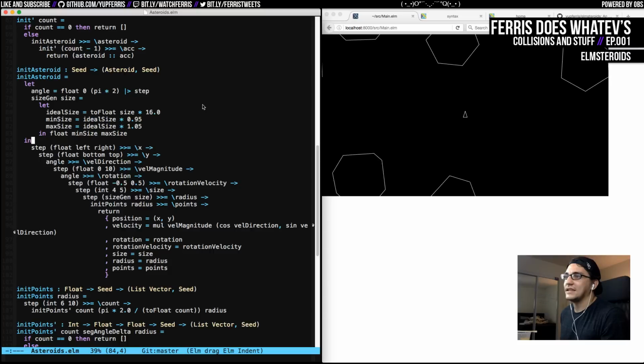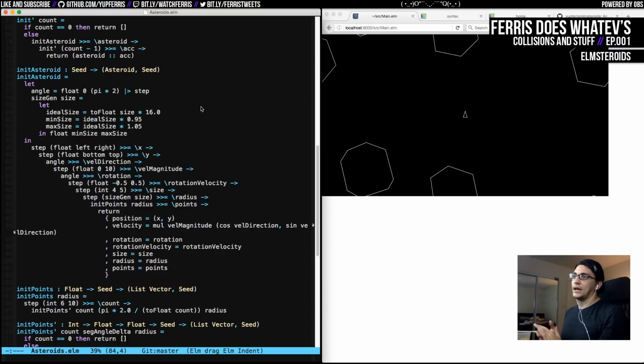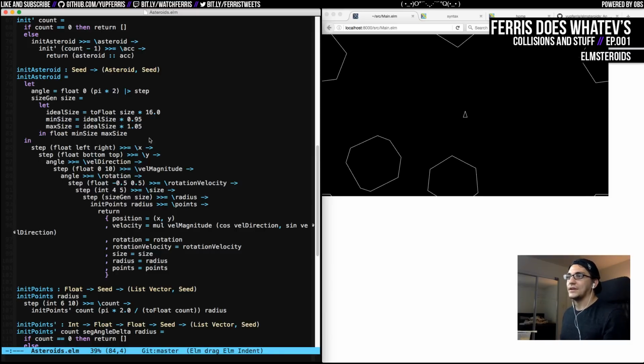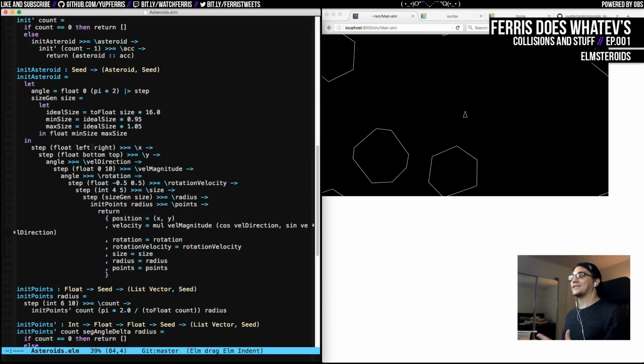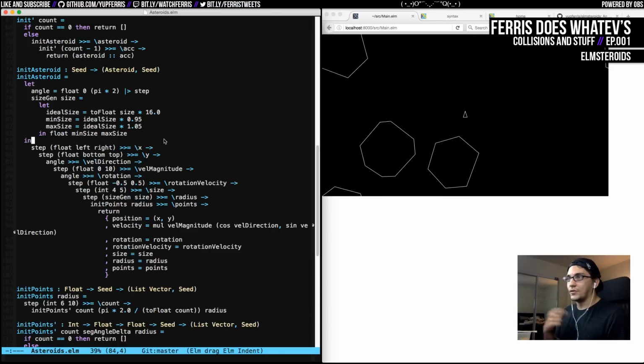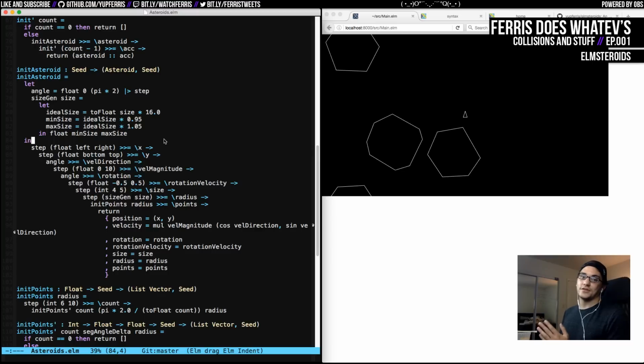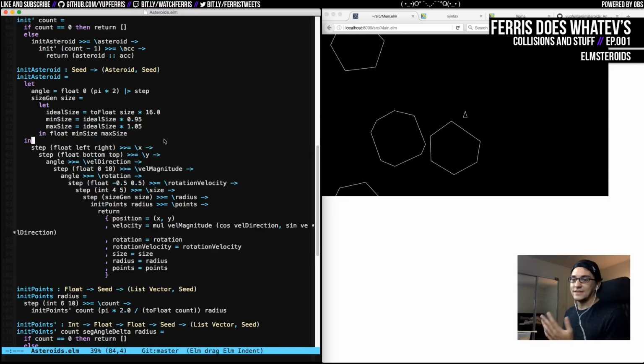the thing is that I have to do a bunch of calculations, like in this case, producing a random number. Or producing a bunch of random numbers. So I want to produce an asteroid, and the asteroid has a random position, it has a random size, it has a random direction, it has a random velocity, it has all these random things. But I can't just call a random function and have it return me a different value every time, because that doesn't work in a purely functional world. That doesn't make any sense.